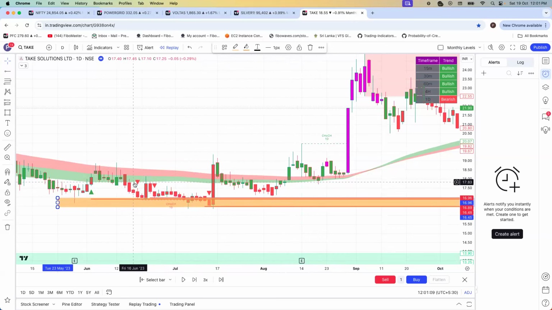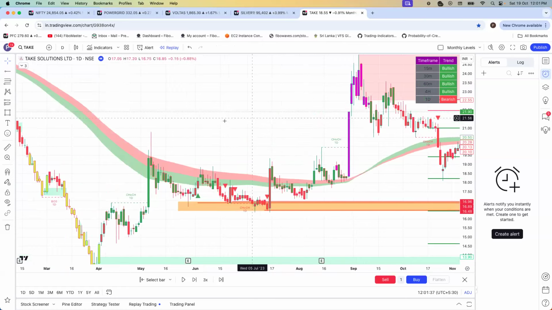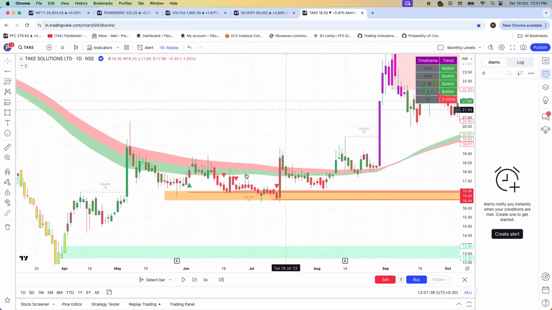If I want to take trades on the triangles, you can draw like this as a support and you can go long. You don't need to worry about any colorings of the candles. If you want to have the coloring also, it's secondary. But if the triangles are there, the triangle works differently than the colorings. This is a different strategy. This is a powerful strategy. If you really think about this particular indicator, the triangles are the best strategy which we have.